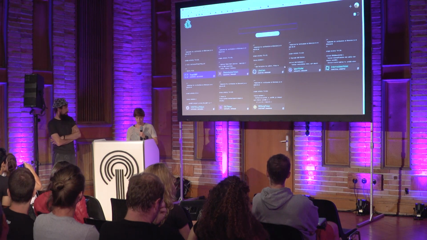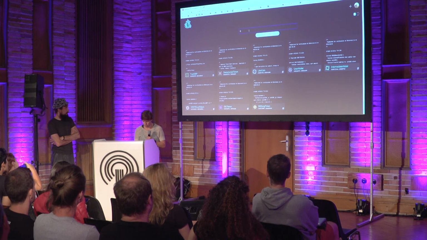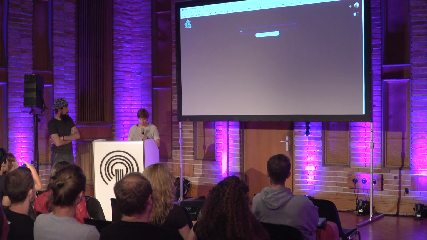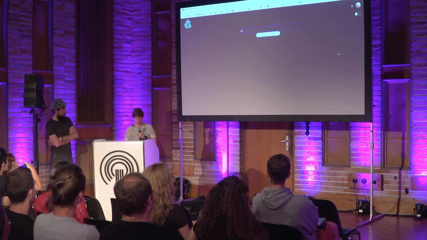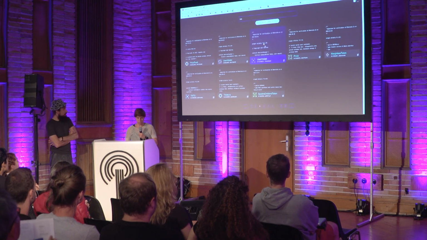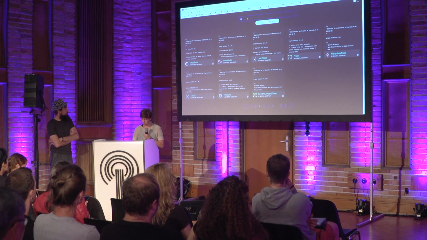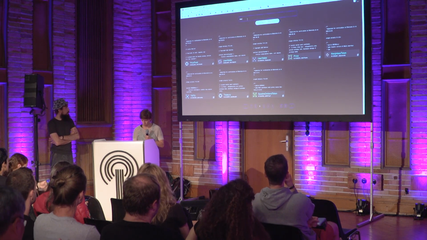You can go here and just browse through, or you can search for, say, DAO, and it will find you all the DAO contracts. You can go through all of these pages. And when you open a certain one, let's search for, what did we say? Basic token, for example.